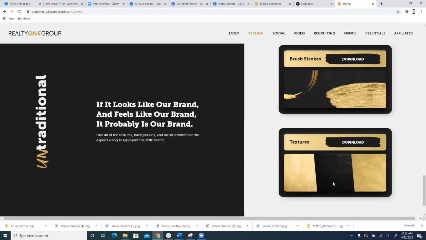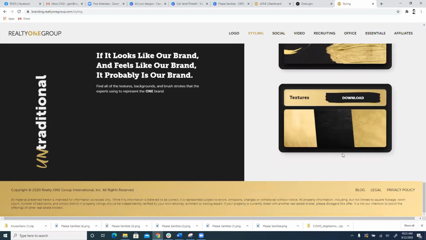You'll see here we have this brick wall that I use for our weekly events. So anything that I'm putting out, guys, is all coming from right here, this Realty One Group Summit. So if you think, oh, if I only have that, you do have access to it right here.